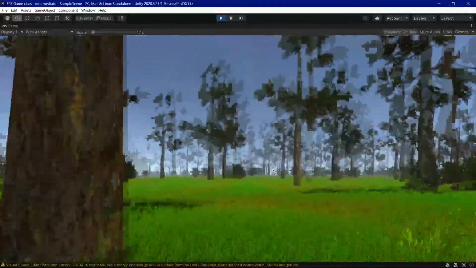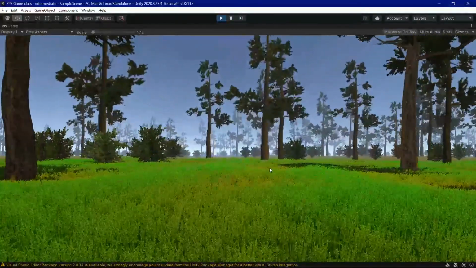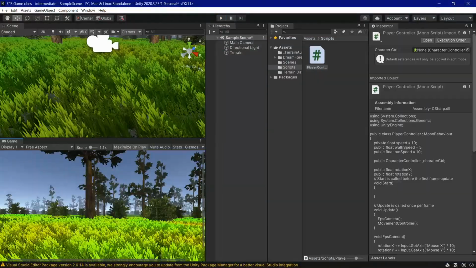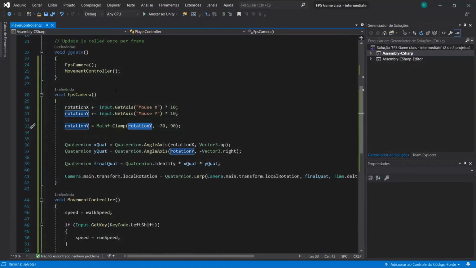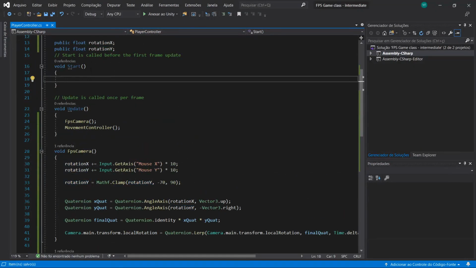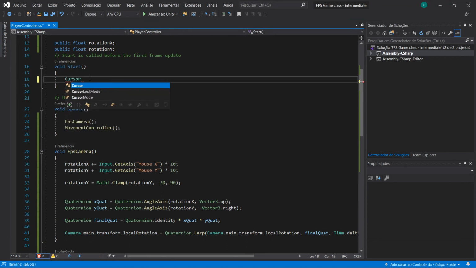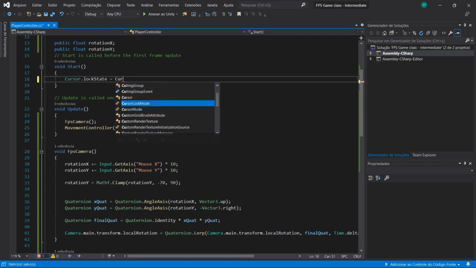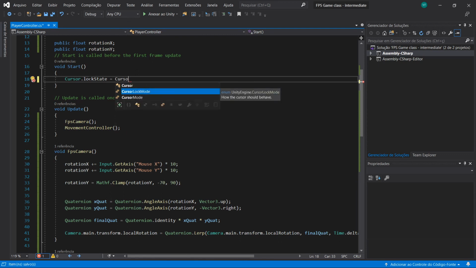All right. One more thing that we can do: you can see that we can see our mouse in the camera. We can fix this. If we go to the script and in Start, we can say something like Cursor.lockState equals CursorLockMode.Locked.